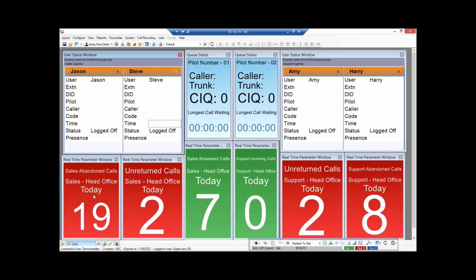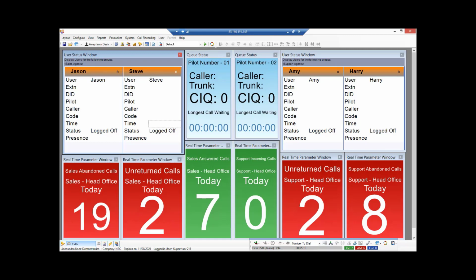Okay, so what I'm going to do now is log the agent in, and there's various ways we can do that. Now, the bottom right-hand side, I've got an agent desktop piece of software that's going to enable me to answer the calls and do some other funky things that we can actually do in the call center. There is a video around the agent desktop. Have a look at that, because that gives us a little bit more flexibility and more information. I'll keep it at that.